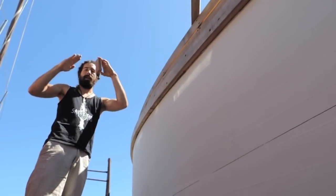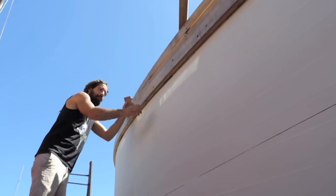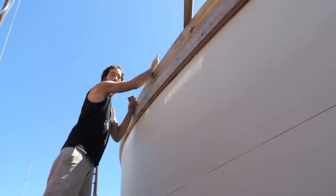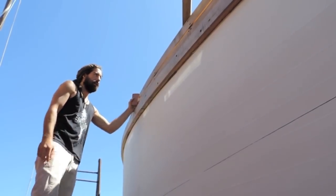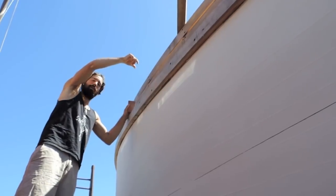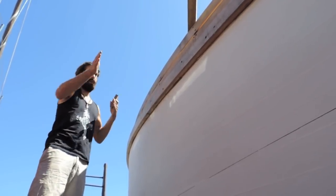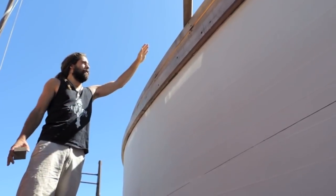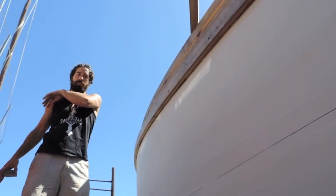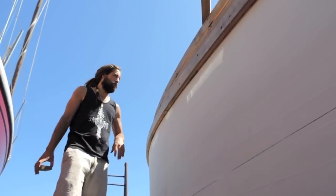You get quite a bit of angle in the shrouds, so if you have high bulwarks and your chain plates were to come right here, your shrouds could push on your bulwarks, unless your bulwarks are structural and you actually run your chain plates up your bulwarks. But I like channels because they also bring your rigging further out, so they give you more space when you're walking on the side deck, whereas you might be clipping your shoulders on shrouds. If you bring them out, it just gives you more space.